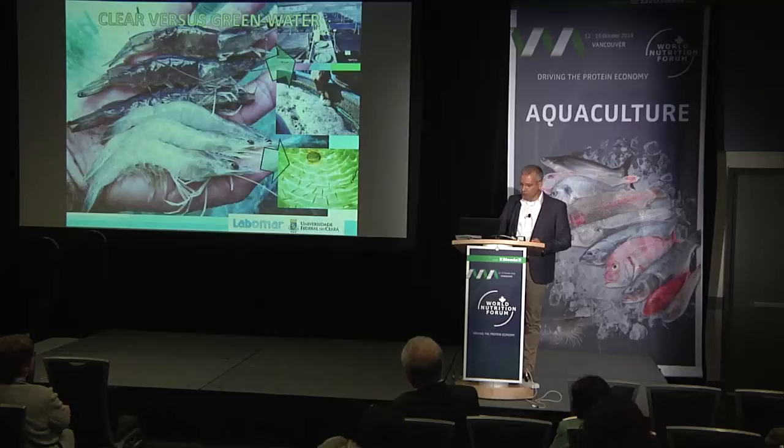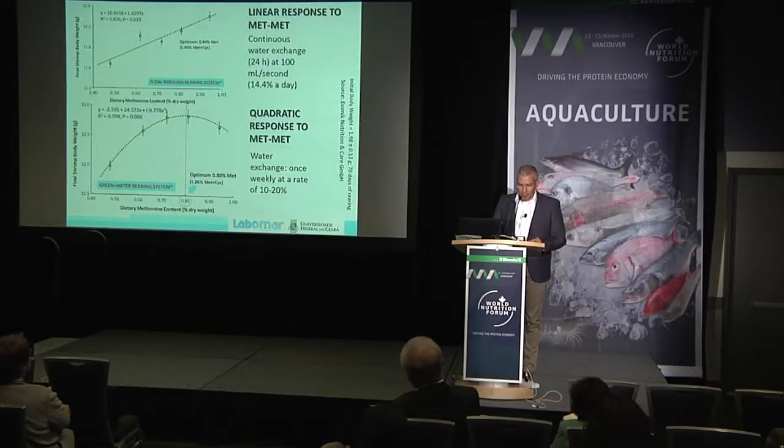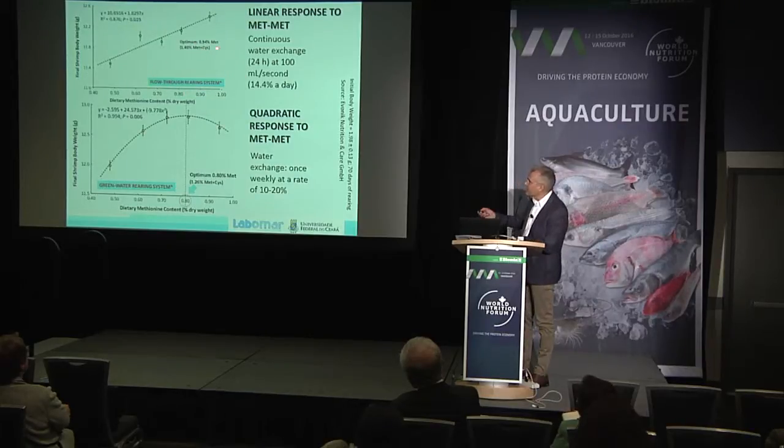Although above 0.7 there were no statistical differences, that's the difficulty when you run trial studies using green water or biofloc systems — you need many replicates in order to see differences. Much of the published information on shrimp requirements is carried out under clear water, which is strange because shrimp are not farmed under clear water. In our lab, many companies want to do trials in clear water, although I insist that doing trials under green water or biofloc conditions better reflects what the animal finds in the commercial setting.